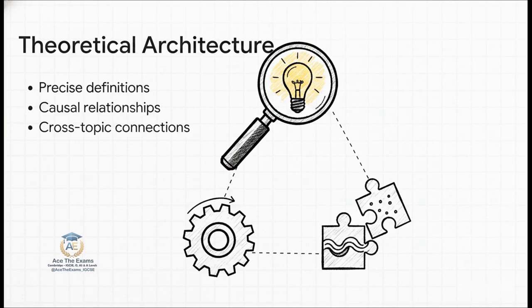The photoelectric effect doesn't exist in a vacuum. Well, okay, the actual experiment does happen in a vacuum tube, but the theory doesn't. You need to connect quantum physics back to the fundamental law of conservation of energy. You need to contrast the quantum particulate nature of light with classical wave theory. Examiners absolutely love it when you show that you understand the grand, interconnected tapestry of the 9702 syllabus rather than treating it like a bunch of isolated chapters you crammed the night before.